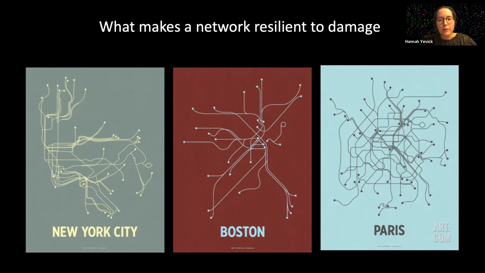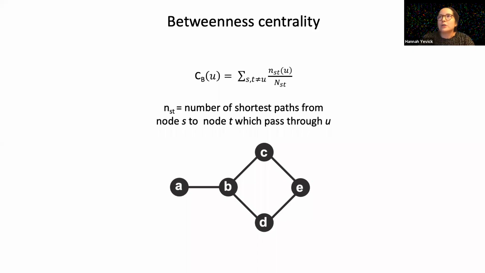Potentially this is present in this supracellular network. One way to explore or to measure redundancy in a network is through a measure called betweenness centrality. Betweenness centrality is calculated for each node in a network, and it's the number of times a node, for example node B, is used on the shortest path between pairs of any 2 other nodes in your system. For example, B is on the shortest path between A and C, A and D, and so on, and then normalized by the total number of paths. So what it basically tells you is that a node with high betweenness centrality is important in connecting a lot of other parts of your system together.